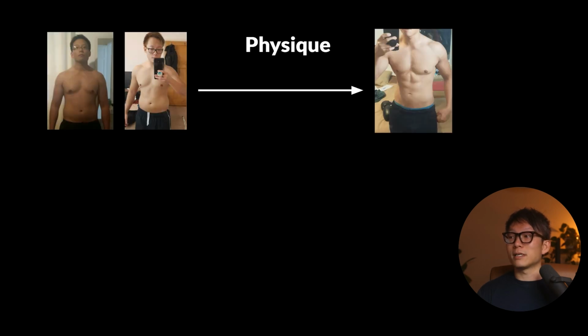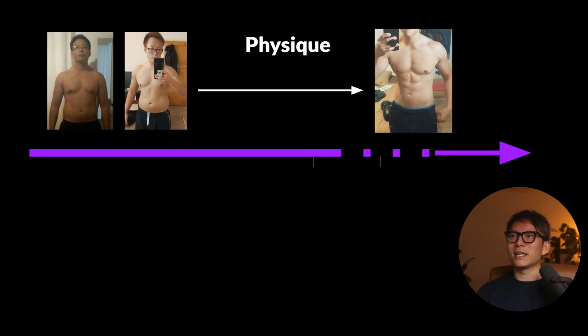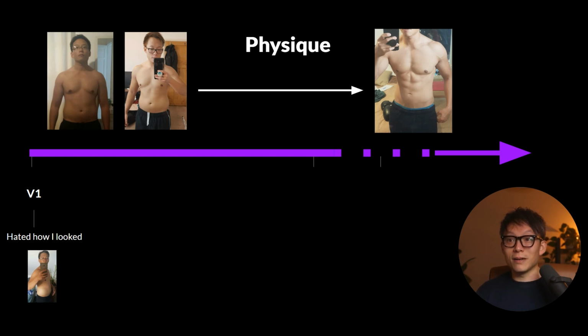Here's a personal example. So I did a physique change. I wasn't supposed to show you the end point, but this is what I look like. How did I achieve that change? A lot of people wondered. I really did not like myself at that point. I really disliked how I looked, and I built a program for myself because this is not without trying. I spent years trying to change this.